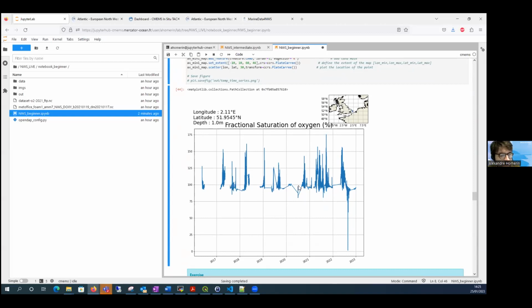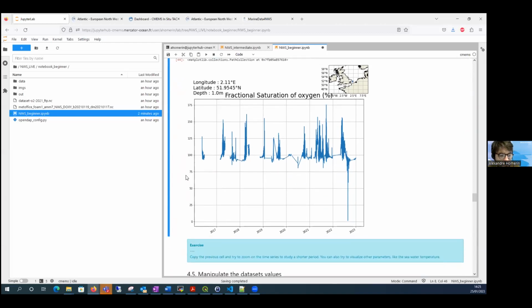And here is the time series of the measurements. We can say this spans the period from around the middle of 2016 to nowadays. We can't see much here, but we can always do the subsetting that we have shown before, selecting a shorter time range to see better what the time series look like on a shorter period of time.